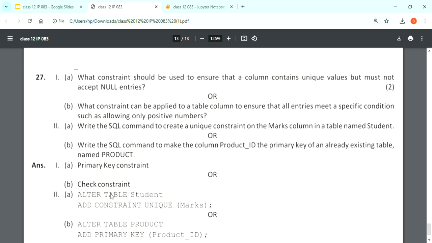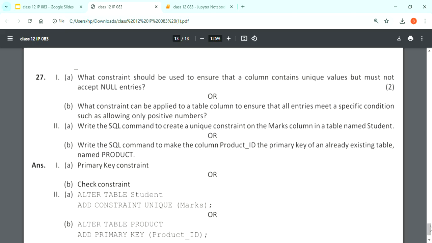Here the constraint keyword also has to be written when it is for unique, and then the column for which you are giving it, in brackets. Now next, write the SQL command to make the column product ID the primary key of an already existing table named product.